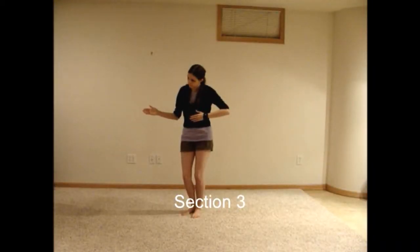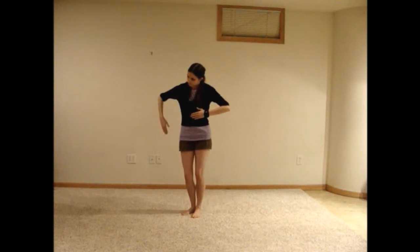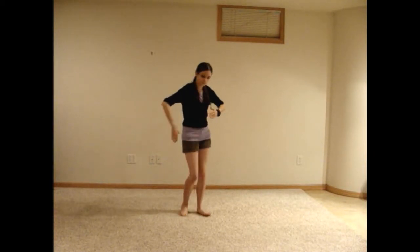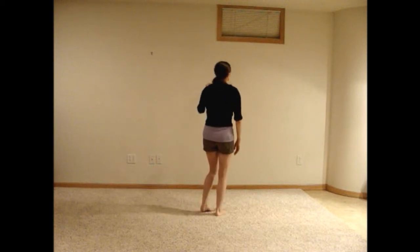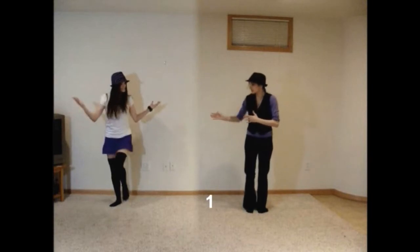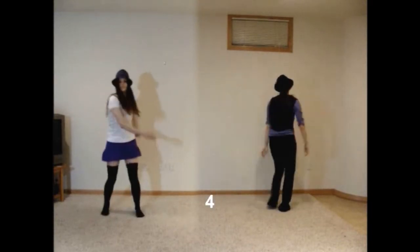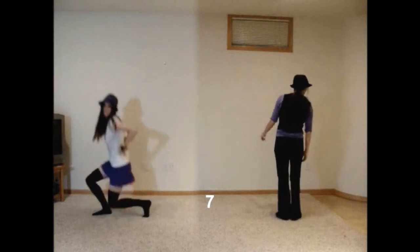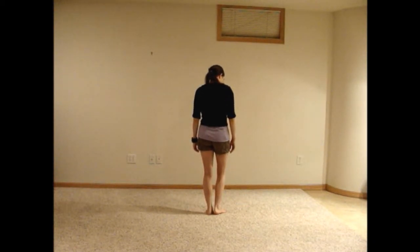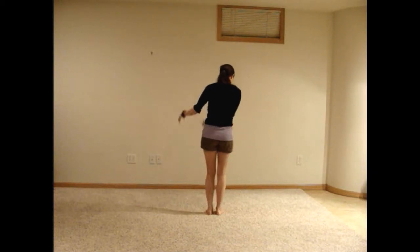Push out with your chest once, then turn your left arm so that it is at a 90-degree angle with your hand pointing down. Turn to the right until your back is to the camera. Keep this position for the last four counts. For the first seven counts, just continue to stand with your back to the camera. On the last count, bring your hands up and to the right and clap twice.